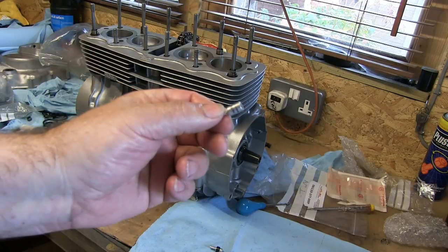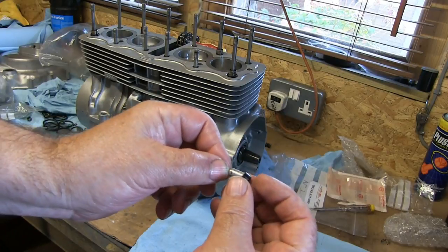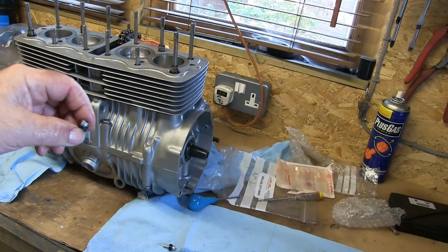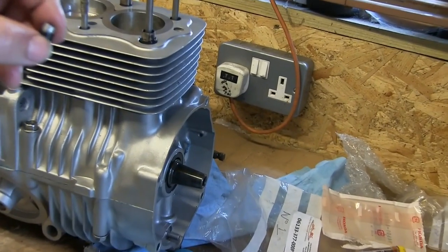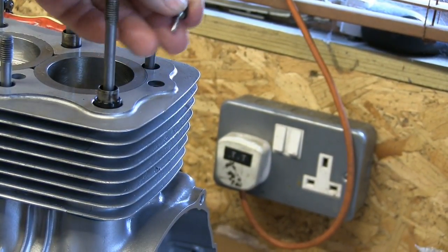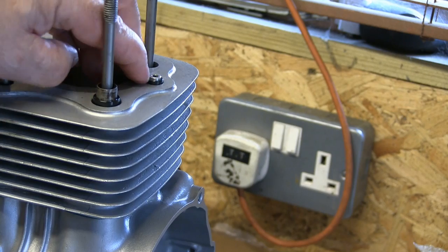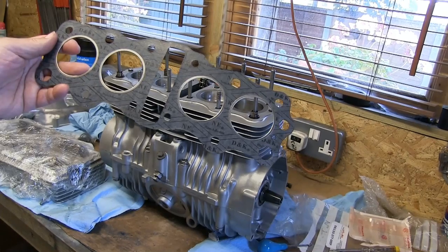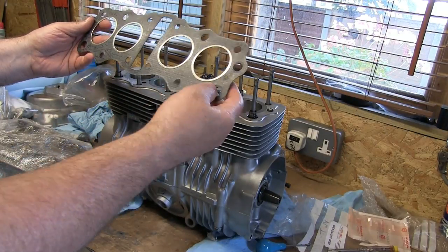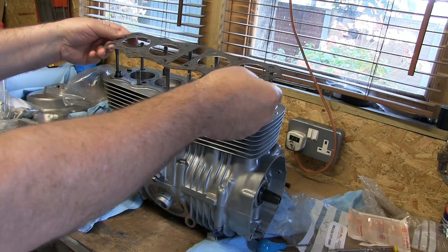This is one of the oil breathers. It needs a little gasket on it. That's the one that's been lubed. So that little oil seal goes on there. That fits in the top of the engine with a corresponding one on the other side, pinned down, and in that goes. On the cylinder head gasket there's this little hole here which designates the left hand side of the engine, which is that side, even though it's the right from here.